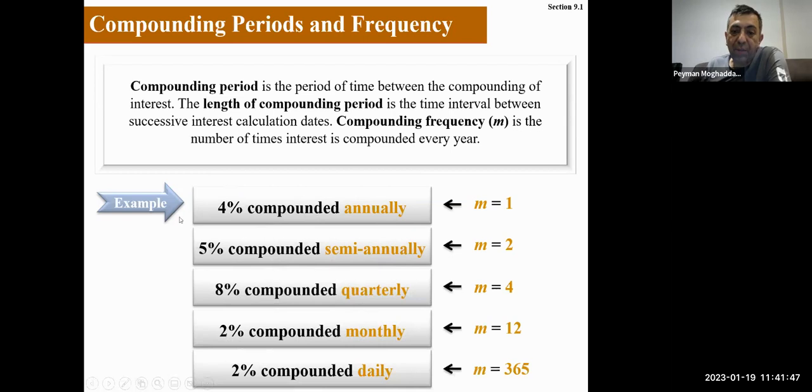So for all the examples, you see that the percentage they give is per annum. This is the nominal interest rate. We're going to discuss this later. Always in the examples, if they say X% compounded quarterly or annually, that X% is always per annum. Then you have to convert it to the periodic interest rate, which we're going to discuss in the next few slides. But always this percentage is per annum, unless they specify, say, per month.